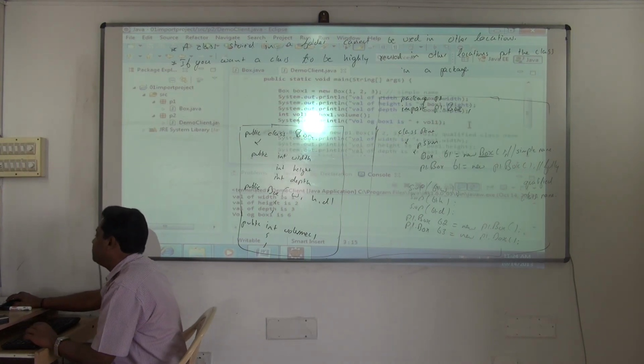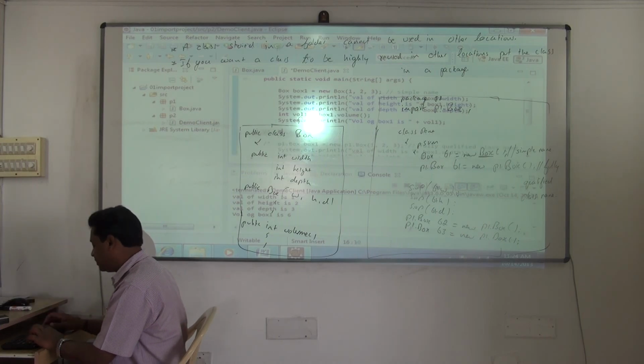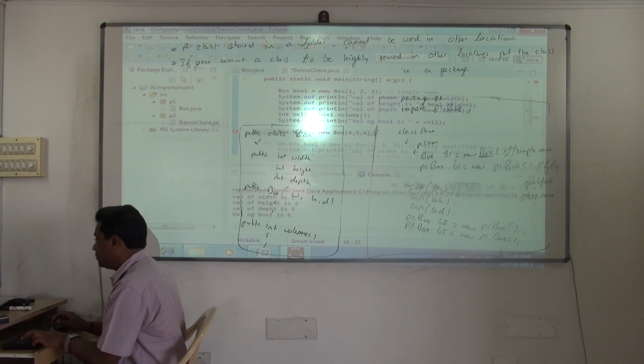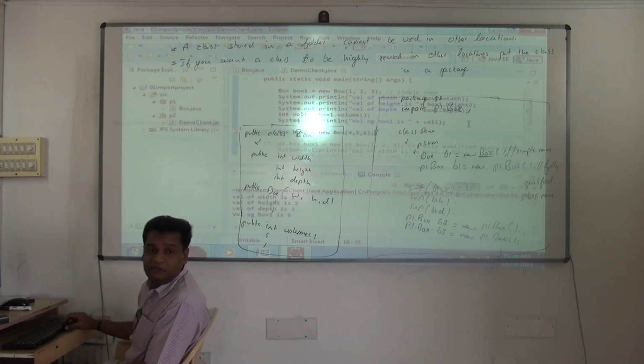Understood? Next here, one more object I want to create. Box b2 is equal to new Box(4, 5, 6). You are understanding the advantage of this now? You are understanding the advantage of import?